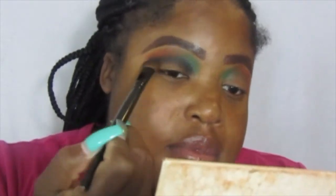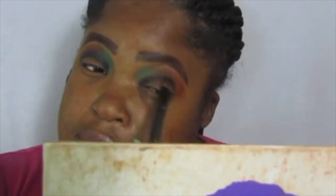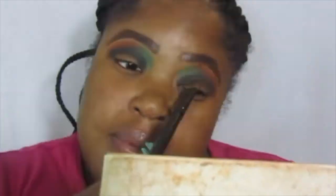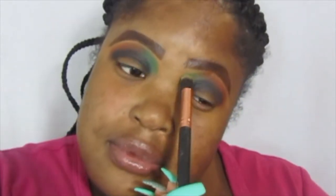So I'm gonna be taking the blackest black eyeshadow, next to Carbon by Bat. Y'all remember that black eyeshadow? I'm gonna be applying it to the crease, and I'm not gonna overlap the crease, but I am gonna make sure I go back if I over blend a little bit.